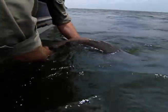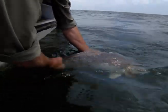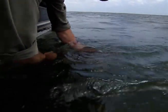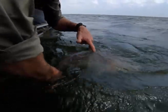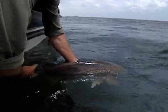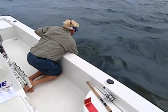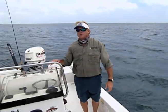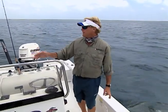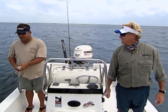And I always say I go back and forth in a regular swimming motion like that. See how he's coming back to life? Instead of going back and forth like this with him, like a lot of folks like to do, I go back and forth with him like this, so it gets all that lactic acid worked out. And you always want to take care of these oversized ones. There he goes. Because they're your breeding stock, and you definitely want to put them back in the water and have them be just as fresh as they can. Nice redfish there, Bubba. Trout for breakfast, red for lunch. There you go.